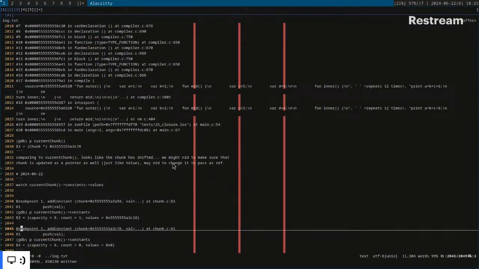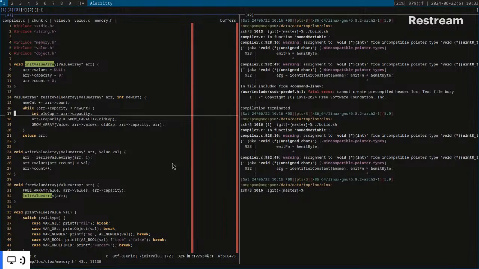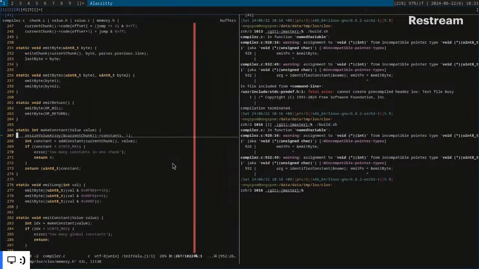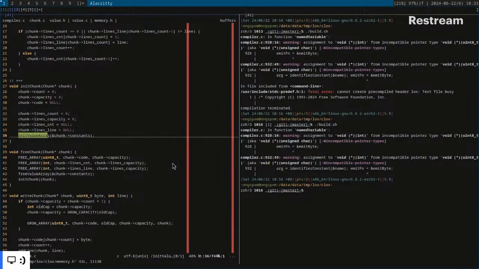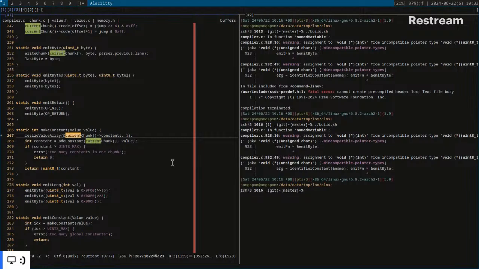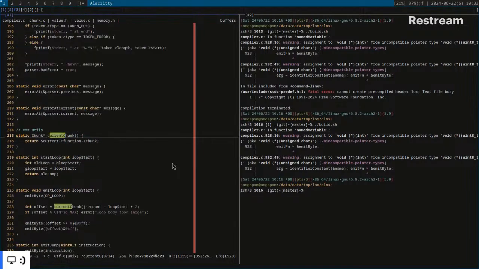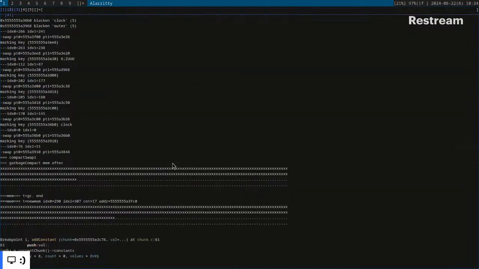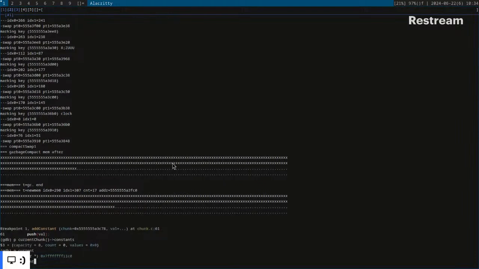Let's look at add constant. The definition of current chunk. Current function chunk. This compiler is a bit wonky, apparently.